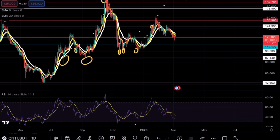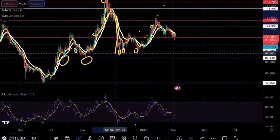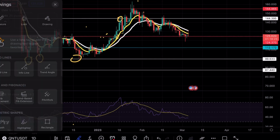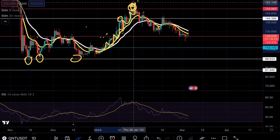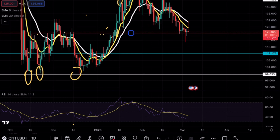Zooming out on quant, you'll notice something that's very interesting. Number one, of course, when we had this massive rally opportunity, I mentioned to you guys multiple times, as soon as we broke below the exponential moving averages, we were in a massive downtrend overall. These exponential moving averages are perfect indicators to know whether or not we are going to be changing the trend. And you'll notice when we broke above the 112 support level and started to use these EMAs as support, we had the same exact correlation from the previous top, where we ended up breaking below those EMA lines, reusing them as resistance. And as of right now, you'll notice something that is very ideal.